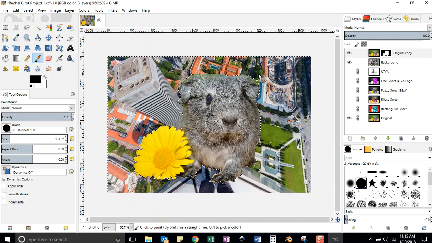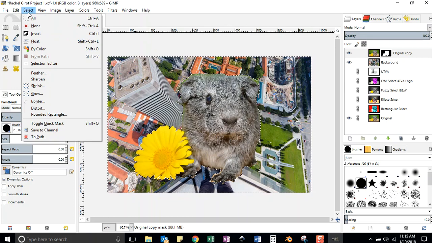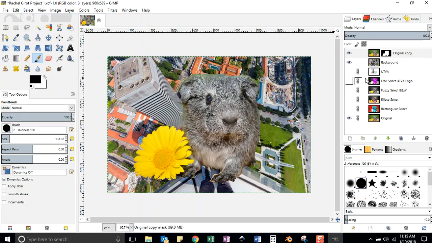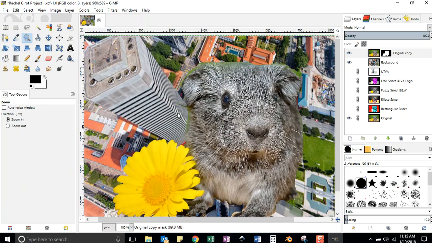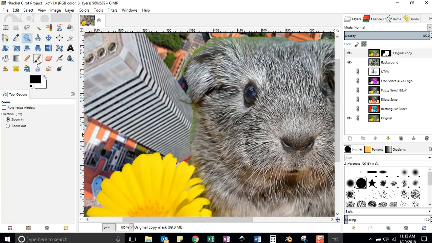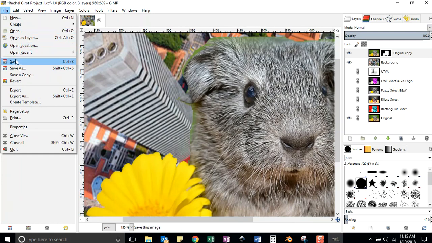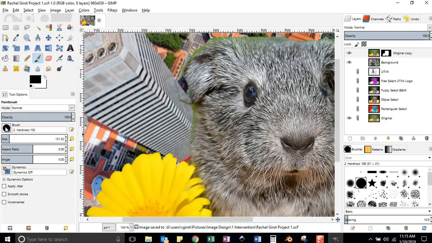And can I go in and get a little more precise? I can hit select none. And I can just take my brush and zoom in a little bit. And I can get a little more precise. I'm gonna hit save, grab my brush. I'm gonna change my brush, hopefully. You can change it here, or you can go over here too. This will let you change your brush.